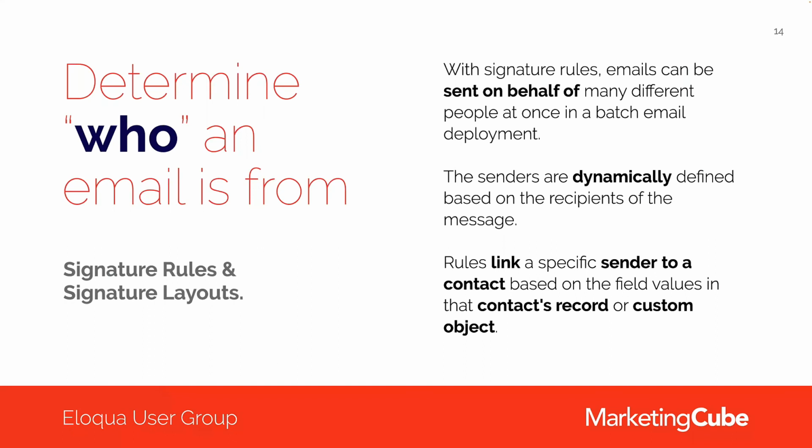Essentially, what the signature function in Eloqua enables you to do is send an email on behalf of many people at once in a batch email. For example, you've got to send out 50,000 emails going to 50,000 unique contacts, but coming from one of your 20 sales directors or sales executives. That's easily achieved, and it's easily achieved on a campaign that might only have 25 people in it, coming from 4 salespeople. The size really makes no difference to the scenario. It's just the logic, the underlying rules that will determine the experience and the outcome.